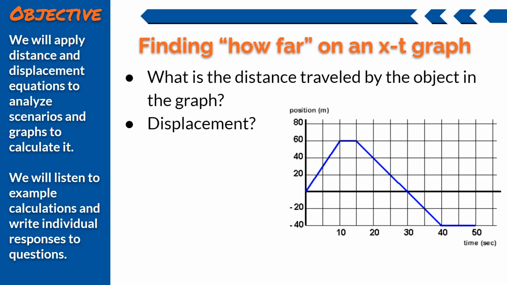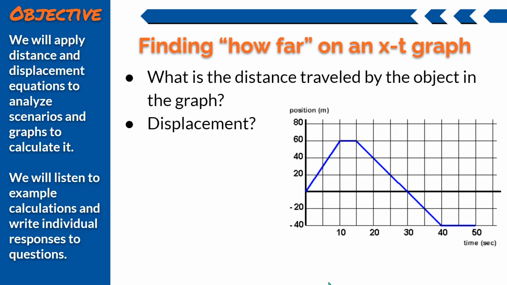My displacement, on the other hand, it matters that I went forward and then backward again. My displacement is a vector quantity. The direction matters. Now I have to take these into account. What is my displacement? What is my change in position? -40. I can see it mathematically, because those cancel, and then you've got that left. But you can also look at the graph. I started at 0, I ended at -40, my change in position is -40.